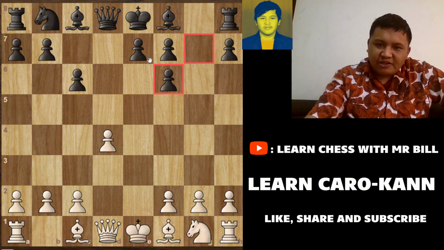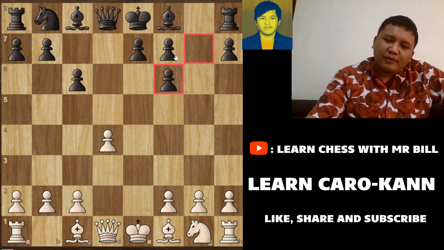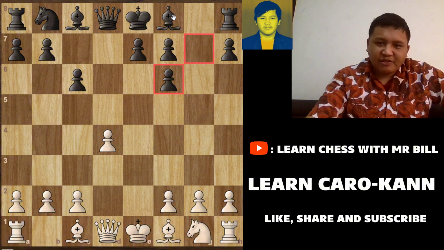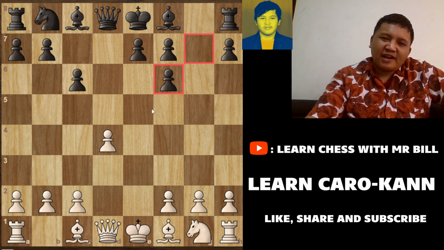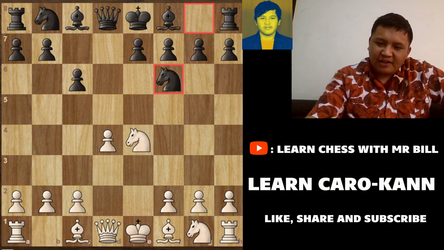If they take with the g pawn, then that means they are aiming for queenside castle. And if they take with the e pawn, then that means they are simply developing the dark square bishop and trying to castle kingside and then go from there.